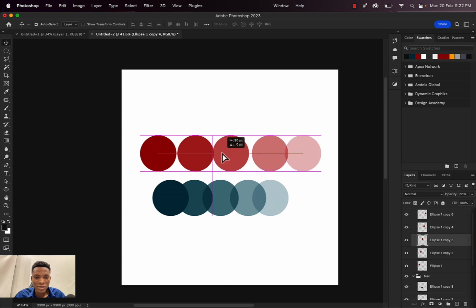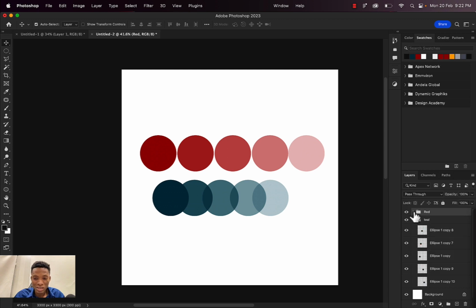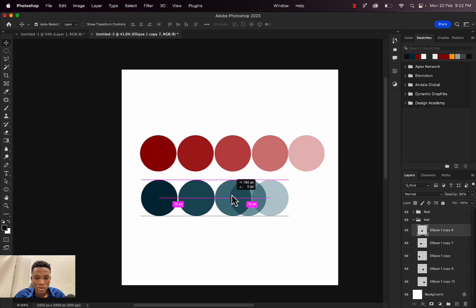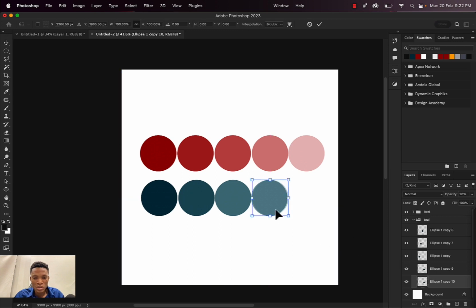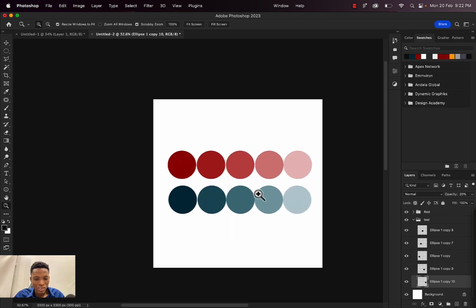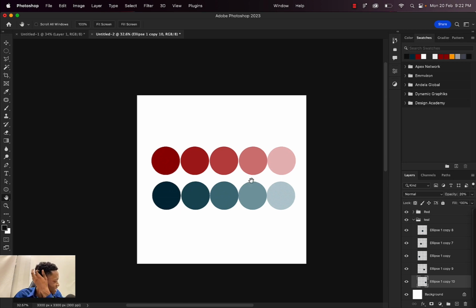Just ensure that they are not overlapping each other again. So now I can select all and group it. It is currently grouped anyways. So let's do the same for this. Let's bring it out. You can see that we've created a color gradient from this.